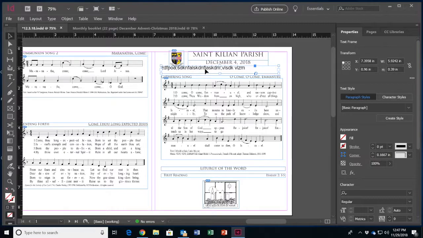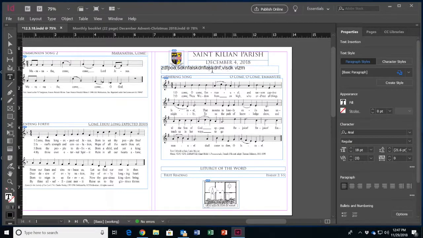Okay, so you can change the size of this text box, type in the text that you want. You can change the font and do all kinds of fun things here. To get back to that font, remember, just go back here to the text tool, okay, and then click inside that box, and that'll tell you what's there.